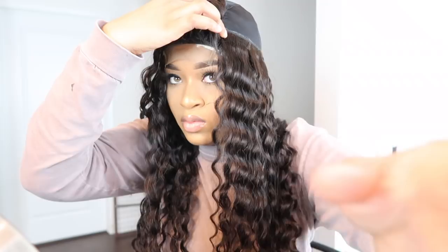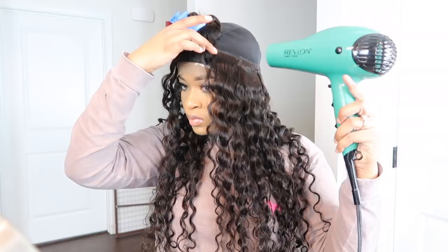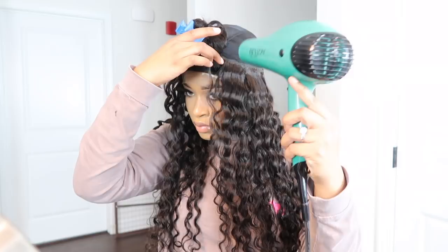And you guys, it's really important that you blow dry, because if you don't blow dry and make the glue tacky and you let the track go, it's just gonna fall right off your head. So it's good to blow dry it just so you can be sure that it will stick.